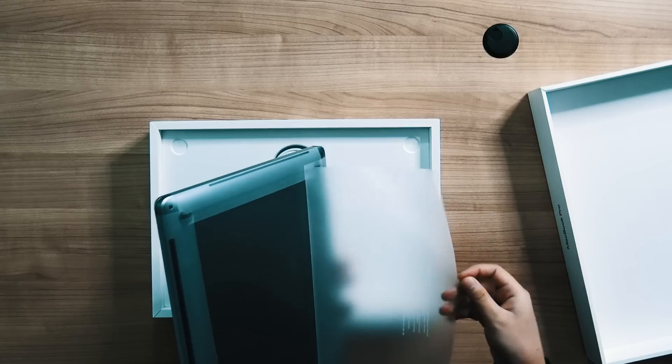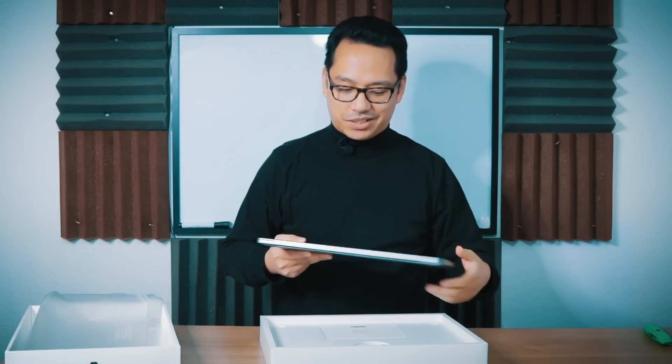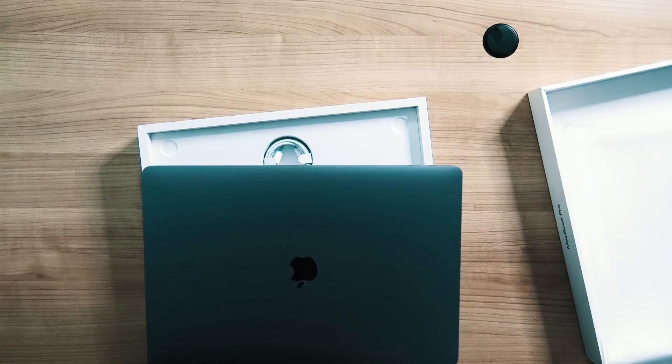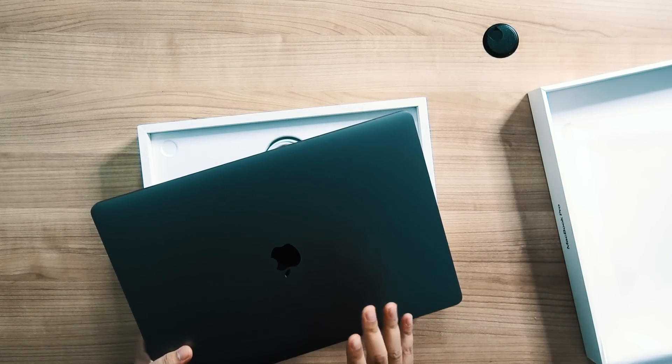I don't remember if I've even checked the 16-inch out at the Apple Store — this might be the first time I'm actually holding one. It's kind of weird because proportionately it is thicker than the previous generation, since the 16-inch is the answer to all the thermal issues of the previous 15-inch. But it almost doesn't feel any different in size from my 2013 15-inch. I went with the space gray because, in a quick glance, I want to make sure I don't accidentally pick the wrong one up when I'm rushing out of the house.